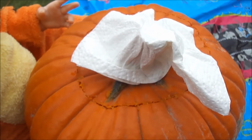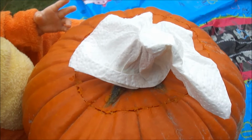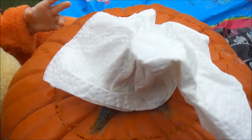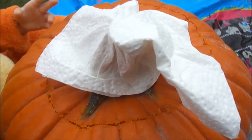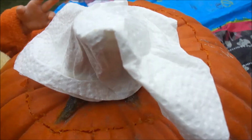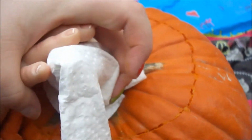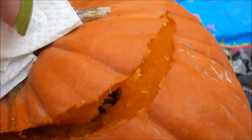So Amberleigh decided that she wanted to be the one to pull off the top of her pumpkin. So I just added some paper towel to make it a little bit easier on her hands. And here we go. Mommy's helping. Yay! Lots of yuckies in there, huh?